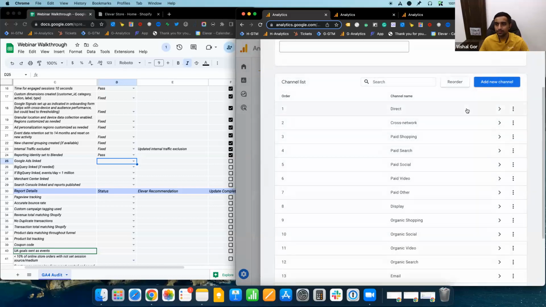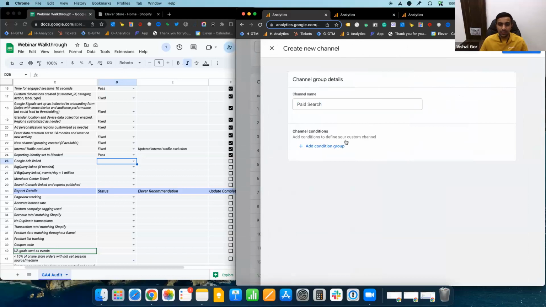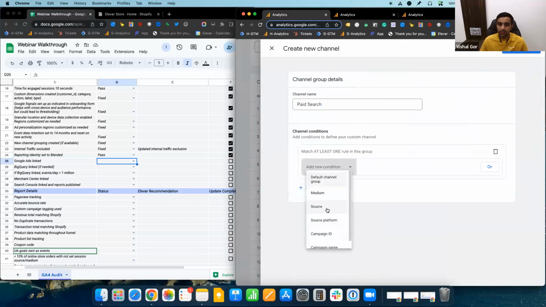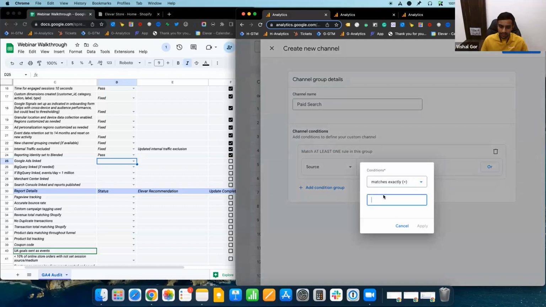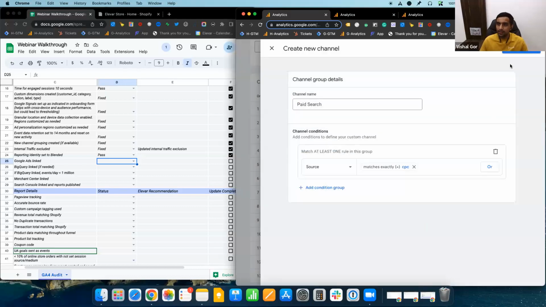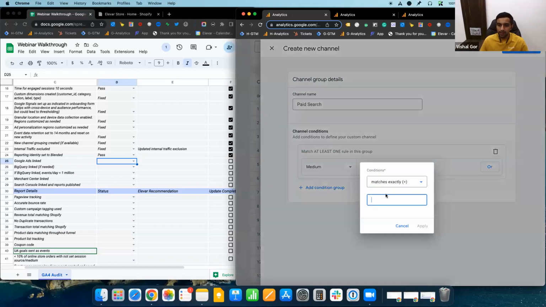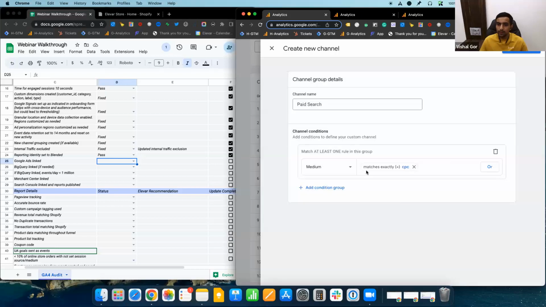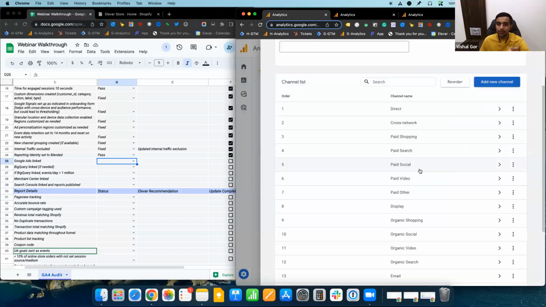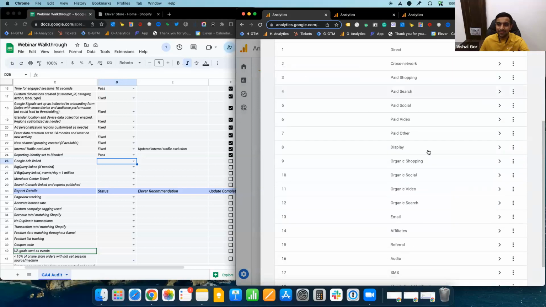I will save the channel. I will create a new channel. I will give it the same name, paid search. I will configure medium as CPC. Click apply and save. Now, in order for a user having Facebook as source and CPC as medium to fall in paid search, GA4 will look for both of these conditions at the same time because we have two different channels created here with the same name.